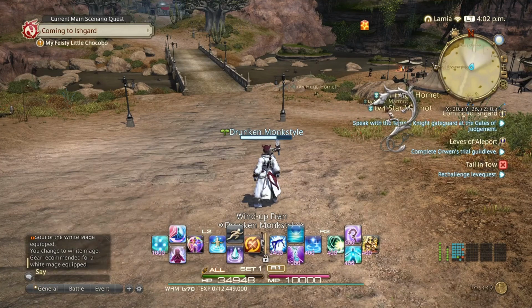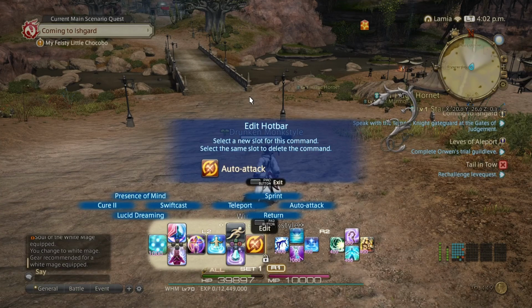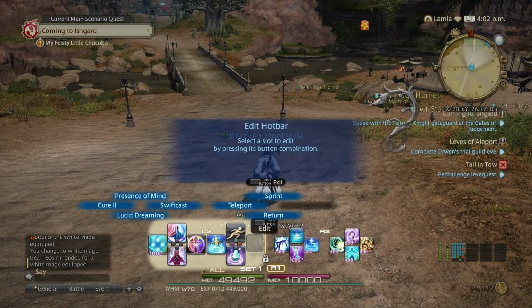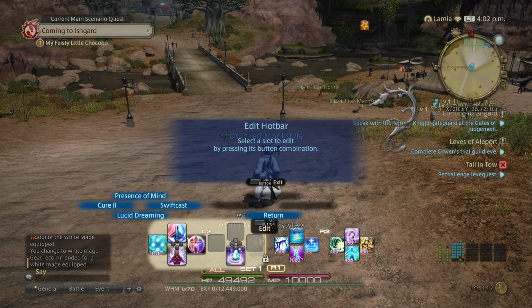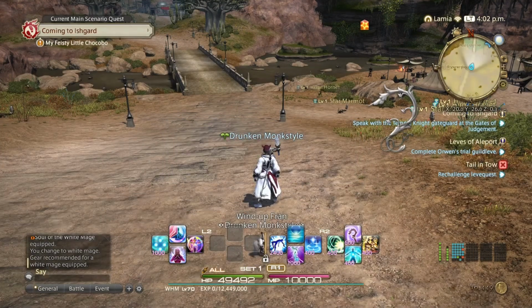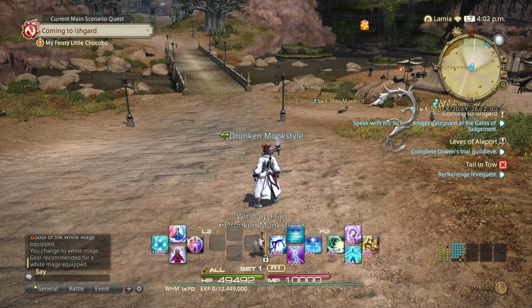So the first thing I would do is go L2 and get rid of auto attack, get rid of the sprint, get rid of the teleport, get rid of the return. Now double tap still works, but we're gonna have to set it up because it's still the same character, but because we've changed the job class, you've got to set it up again. So that's why I'm going through this again.